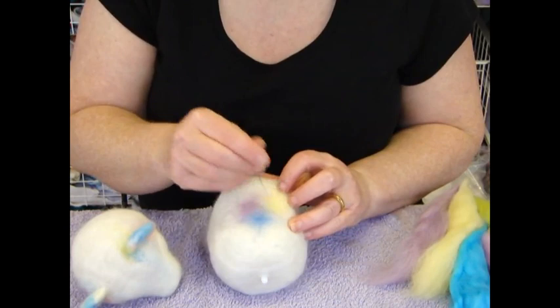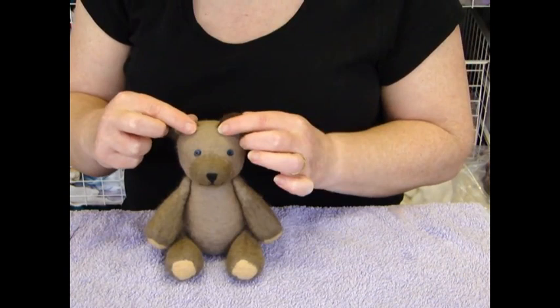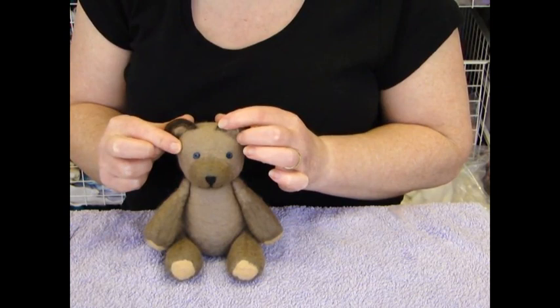With the brown bear, you need to cover the roots of the ears with the lighter fleece. Then you can cover the snout with the slightly darker fleece.